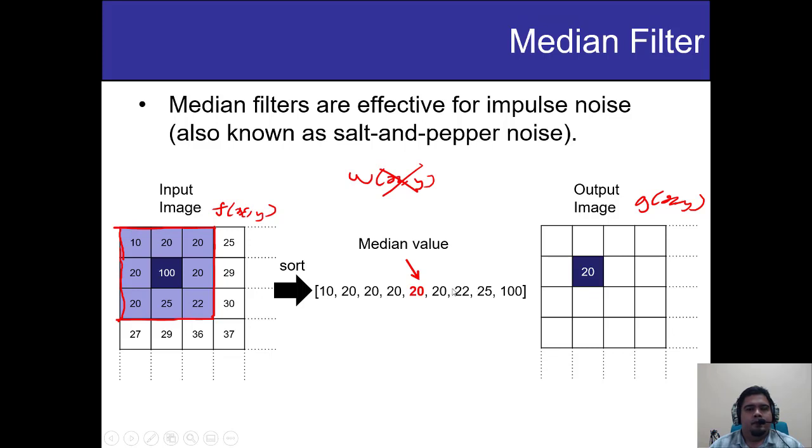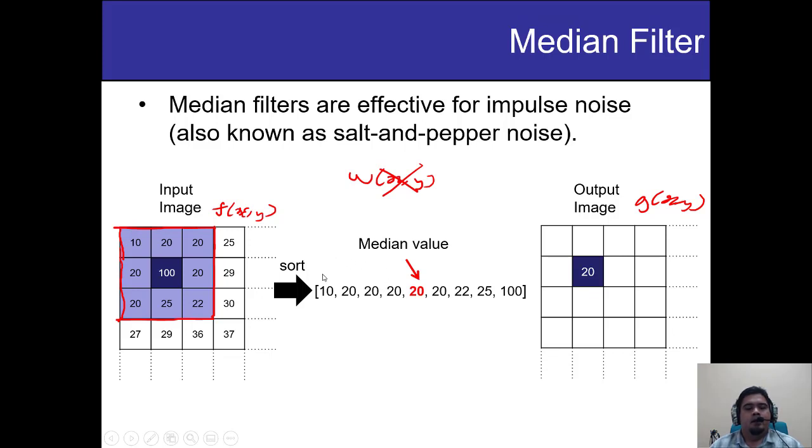Okay, I think this is very common for you, because when you learn statistics and want to find the median from a collected set of numbers, you need to sort it into ascending order. Then you just select the center value, the number which is at the center. We do the same in the median filter.